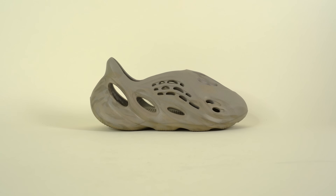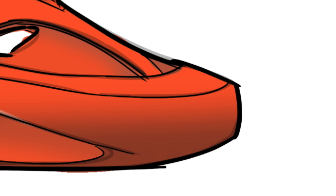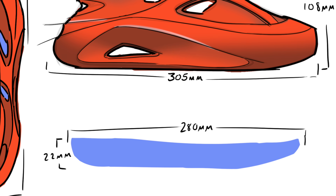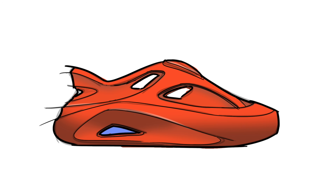A laceless slip-on shoe would be a much simpler and more durable design for a 3D printed skate shoe, so I took inspiration from one-piece shoes like the Yeezy Foam Runner. I designed it to be specifically durable in the areas necessary for kickflips and ollies. It has a herringbone traction pattern, which is great for grip. I also made it a two-piece construction — the main exterior and a drop-in insole made of a much softer material, with a cutaway on the side of the midsole so you can see through to the insole.